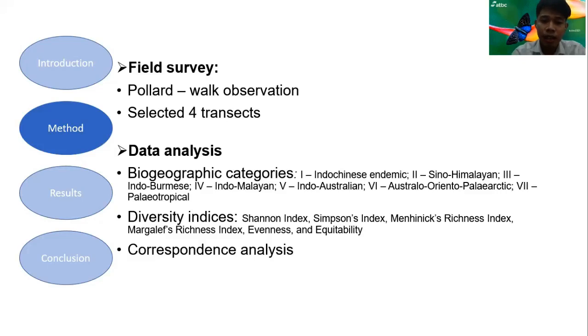Then we use the data to calculate the indexes of diversity and evenness. Then we measure the environmental factors, including the rainfall and availability of nearby streams, and we use the presence of species in specific habitats in correspondence analysis to see habitat preference.